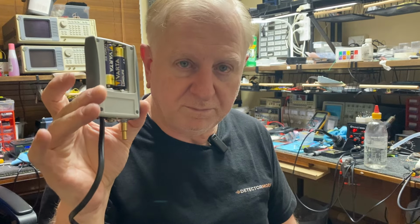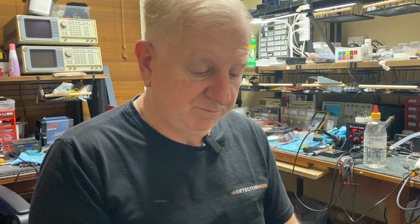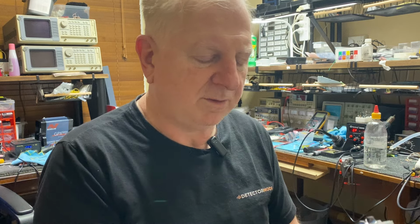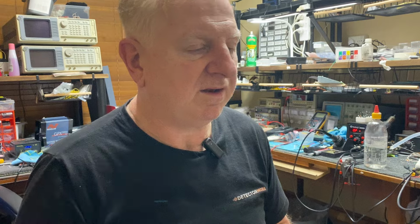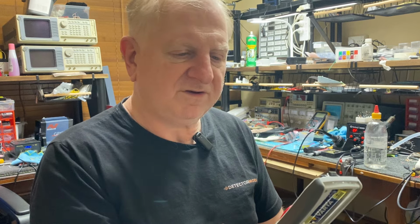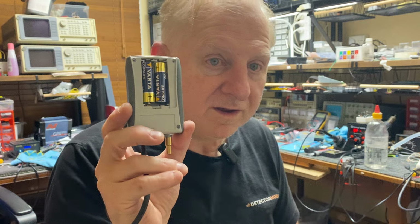I've left this on, forgot to turn it off. Been on a week and a half, not flat, still works fine. But I suppose if you've got audio blasting out of it at 3 watts all day, it will definitely chew the batteries. But as this is, just with a background tone, it lasts for days. It's amazing. Very efficient circuitry in that. And it all works on 3 volts.